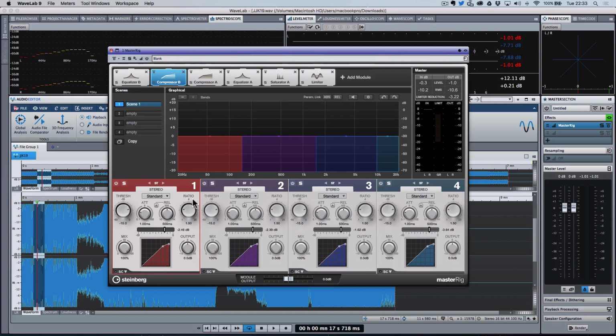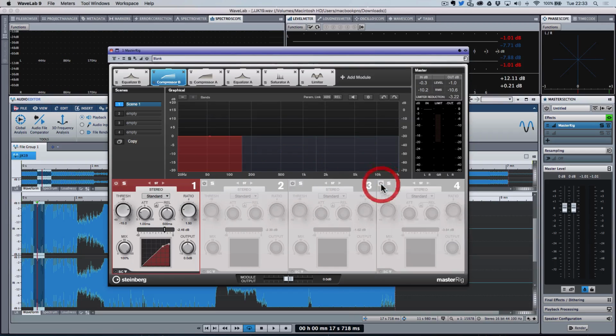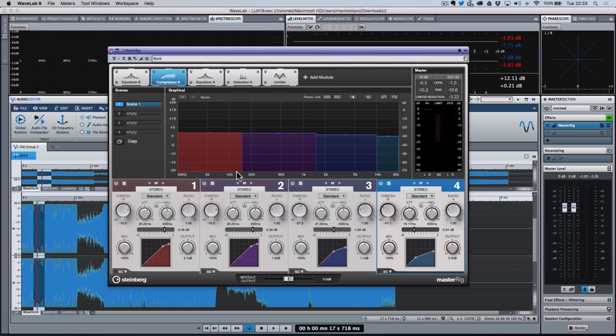Let me explain. So I'm going to take off these bands and see if this will let me pick this up over the whole range. No, it won't. Yeah, because what I wanted to say there was that a lot of people, when they're doing the master compression, will compress over the whole mix, unless they're doing corrective stuff. So when I say compress over the whole mix, they're not doing the frequency band stuff. So it's saying, okay, everything from 20 hertz to 20 kilohertz. I can't do that on there, so I'm going to take it off. So I'm going to focus on working with these bands and trying to get these sitting nicely.